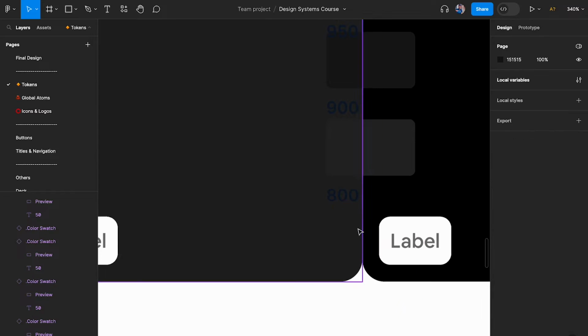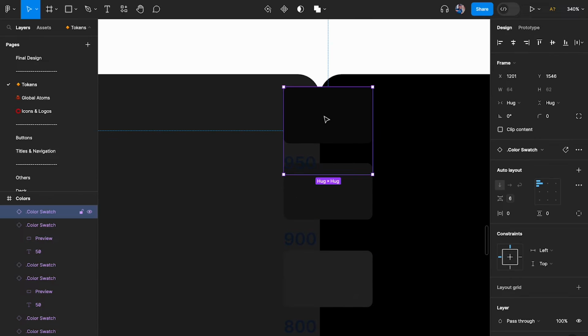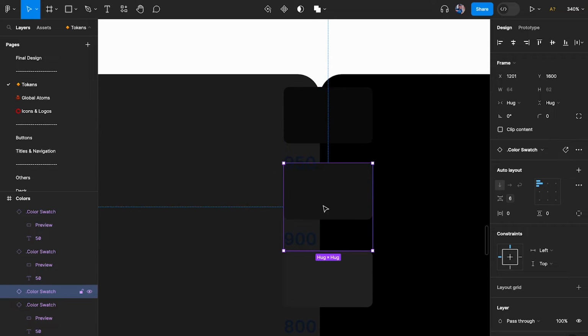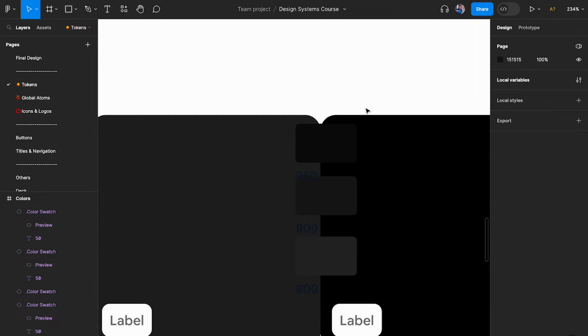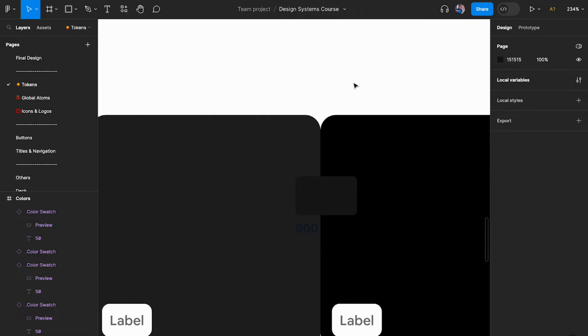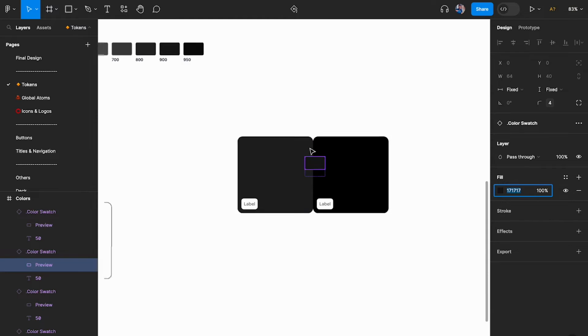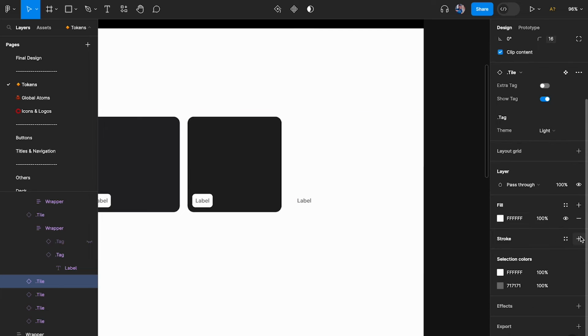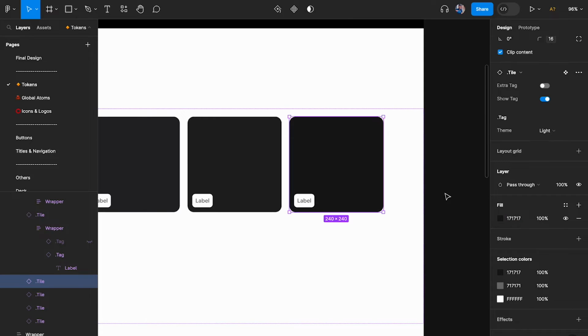So I'm going to delete the 700 one. So now we have this, which is 950, the 900 shade, and then the 800 shade, right? Now I think I'm probably going to go for the 900 shade, because I feel like this is quite fine. So I'm going to pick this color 171717, and I'm going to add that over here. All right. And paste. Okay.